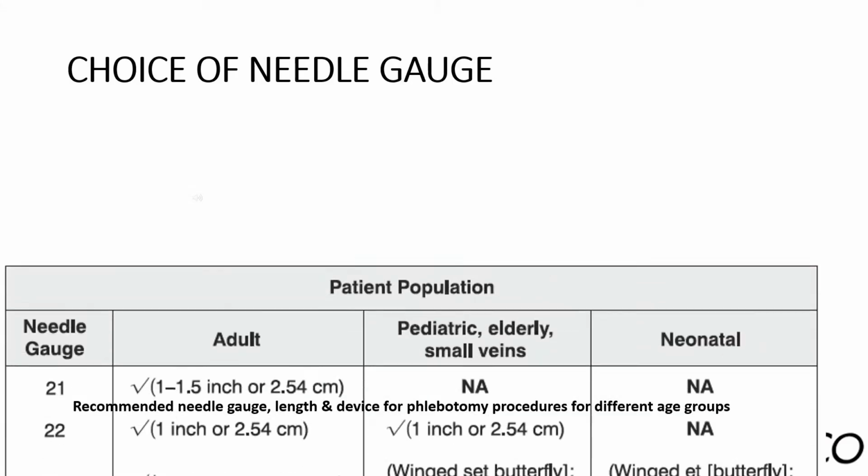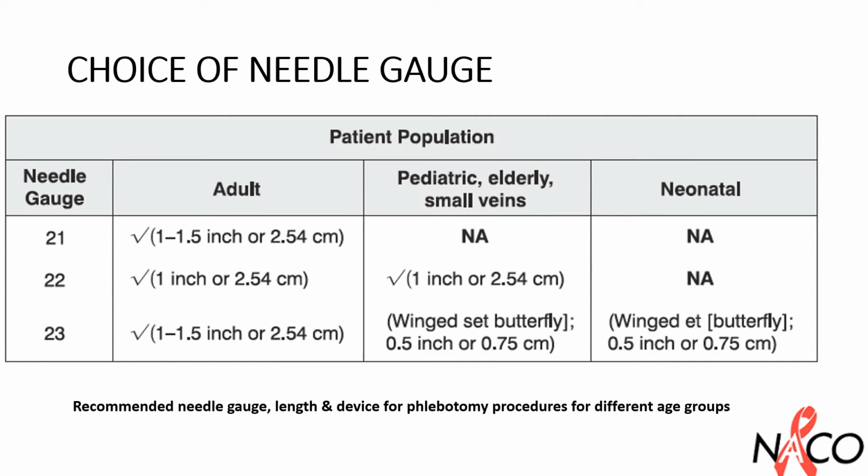This is a table showing the recommended needle gauge, length and device for phlebotomy procedures for different age groups.